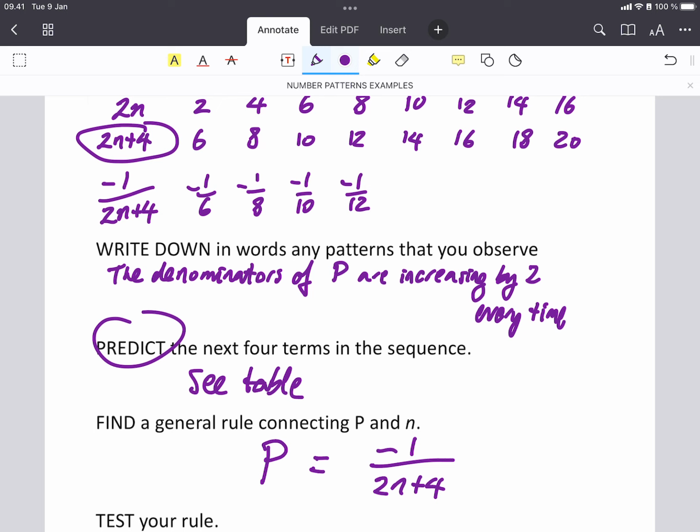So you could very well get something that involves a fraction. You could very well get something that's got separate things going on in the top and the bottom of the fraction, and then you've got to figure them out separately. I think that did happen once on one exam paper, the one with the lowest ever grade boundaries. But on this occasion, minus 1 over 2n plus 4. So you've just got to spot that there's, in this case, an arithmetic sequence, but it could be a geometric sequence or a quadratic sequence going on somewhere within it, in this case, the fraction.